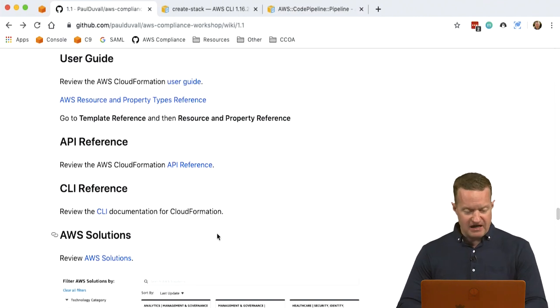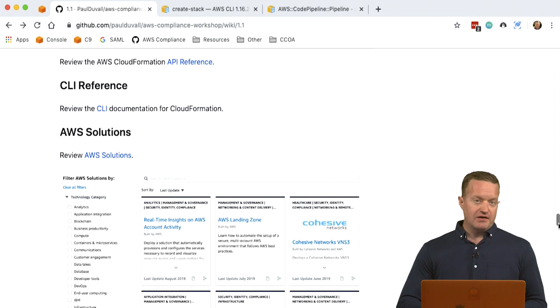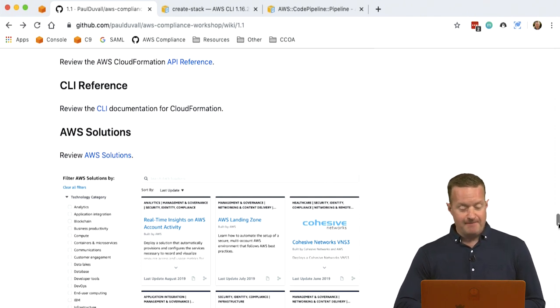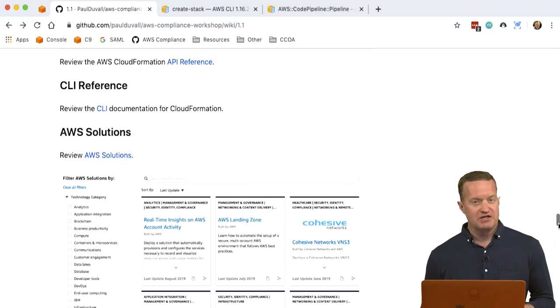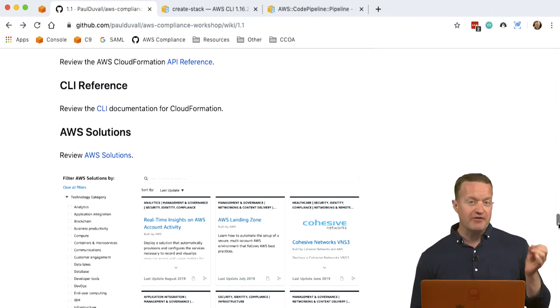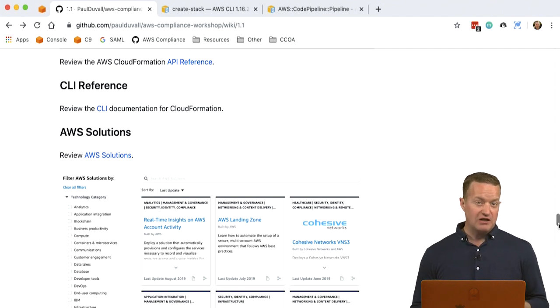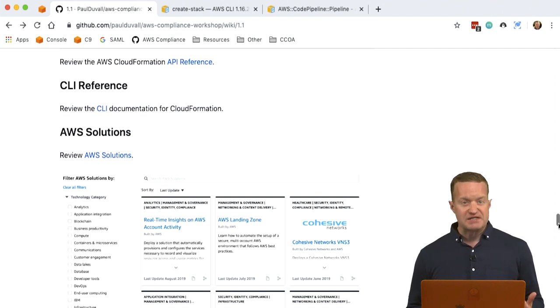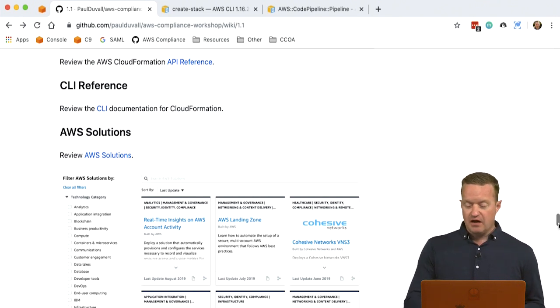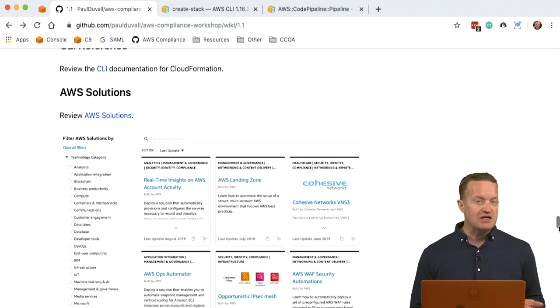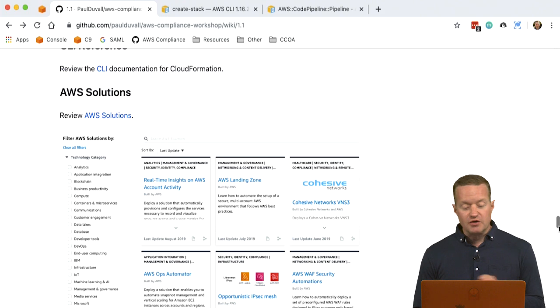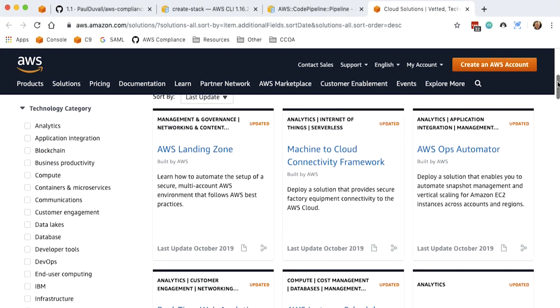We have the API reference, the CLI reference I've already gone over. And so this is an area called AWS Solutions that have end-to-end solutions using CloudFormation based on a use case. So it gets into something very specific. Solution, and you can look through how those solutions have been developed. So if you want to learn more about best practices in terms of how AWS uses CloudFormation for its various solutions, or you have certain use cases that you want to use CloudFormation with, you can look at area on AWS, and you can search for based on technology category.